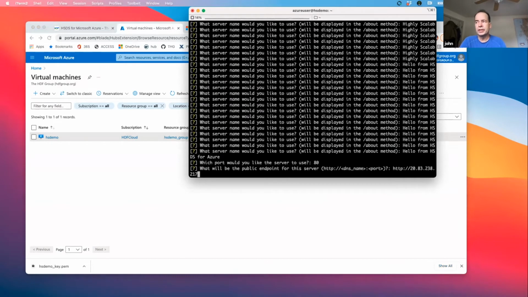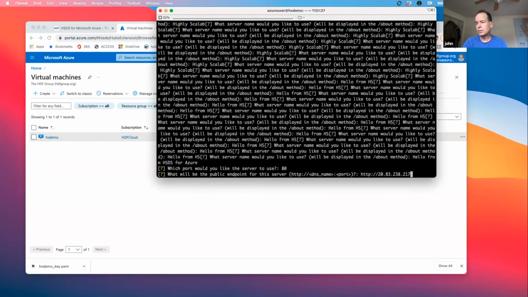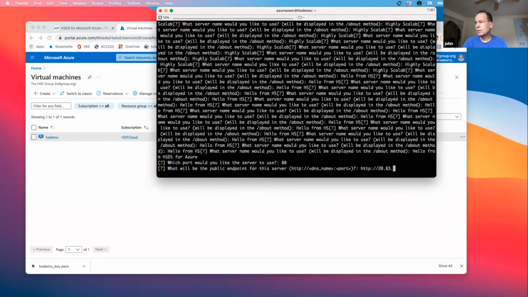You can also have a DNS name, or you could use Azure Front Door to have a secure HTTPS connection, and then that gets forwarded to the actual server VM.